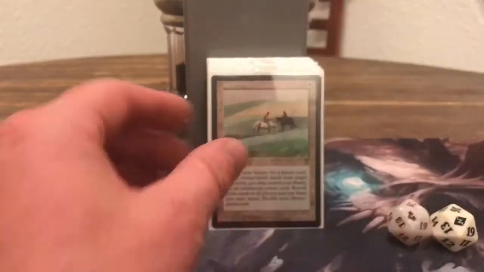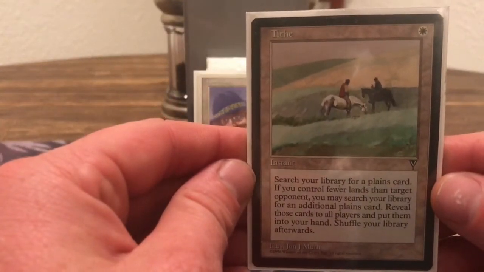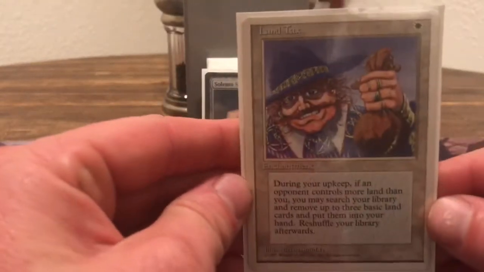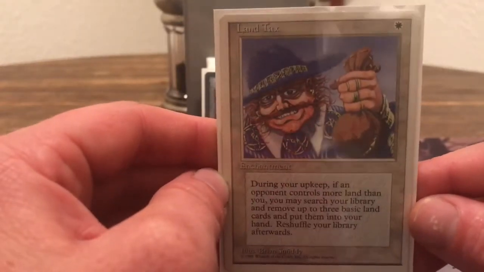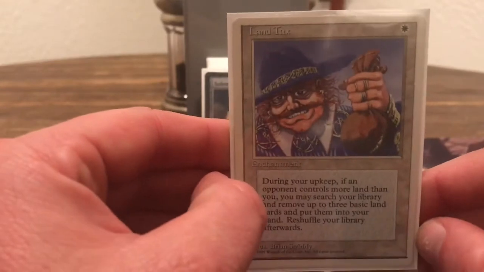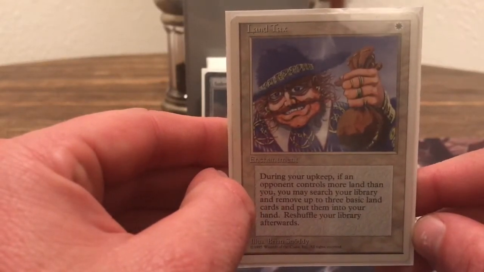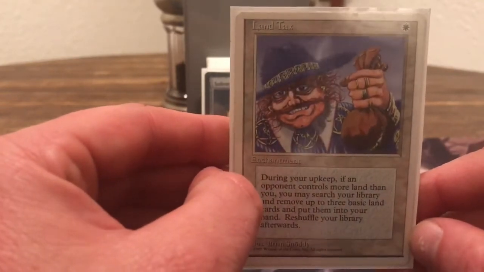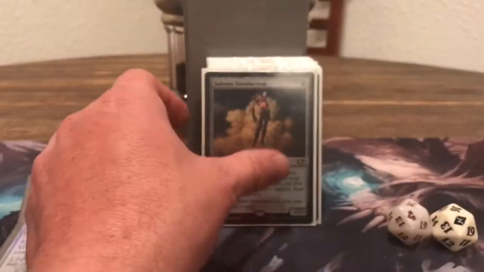More land search. And more land search, so it's an instant. That's good. Tithe is good. Nobody may know this card, but I do, and it is a wonderful, wonderful card to have. Land Tax. So go get your 3 lands, and what you're doing is you're thinning your deck at the same time as you are getting the land drops that you need to get, and this is a wonderful card to have.